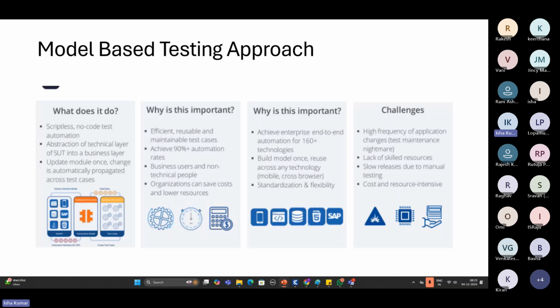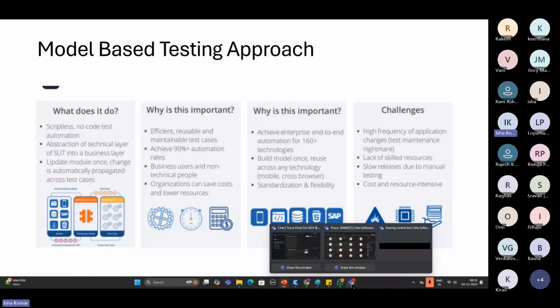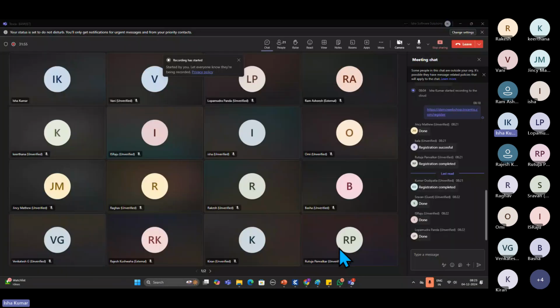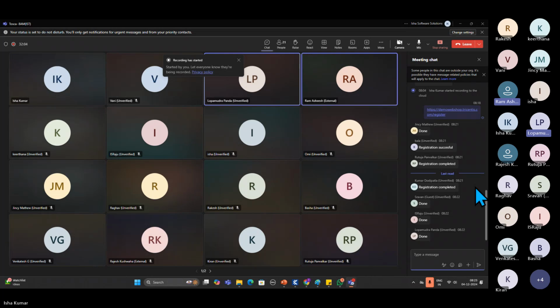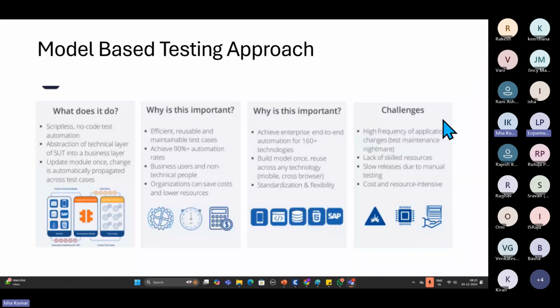So my question was, if I give you a set of 10 test cases, do you think all 10 test cases can be automated? So if any elements fail, sometimes it will be automated and sometimes it will fail. Correct. Okay. So automation.